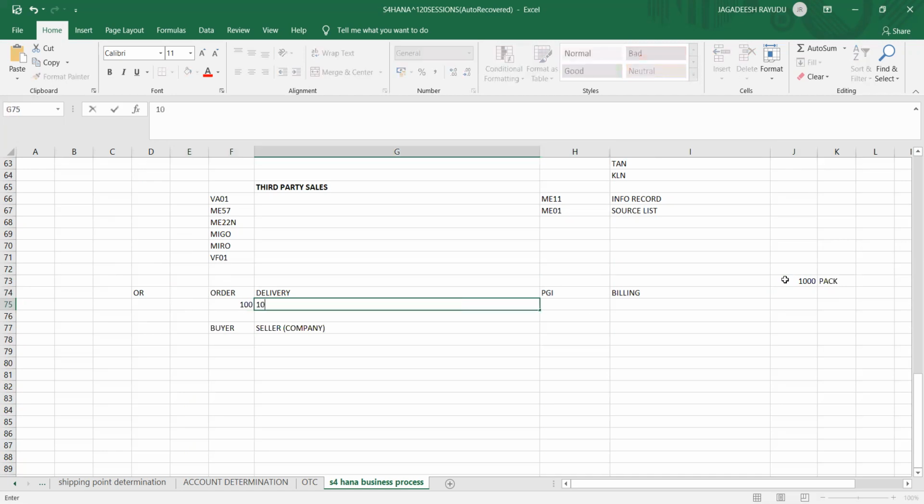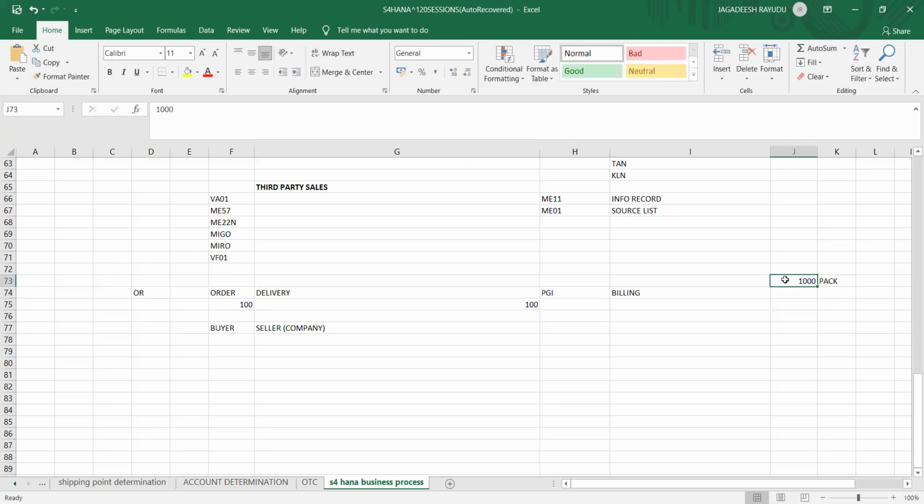When you do the delivery, once you do the PGI, 1,000 minus 100 becomes the current inventory, and you can do the billing for 100.